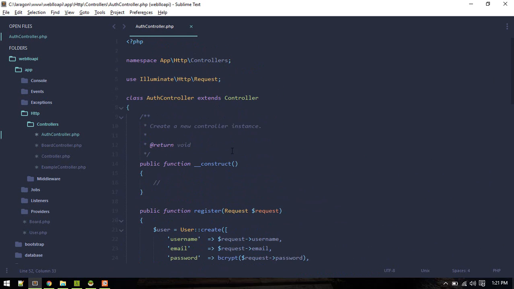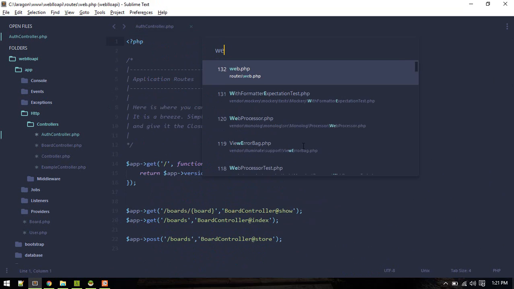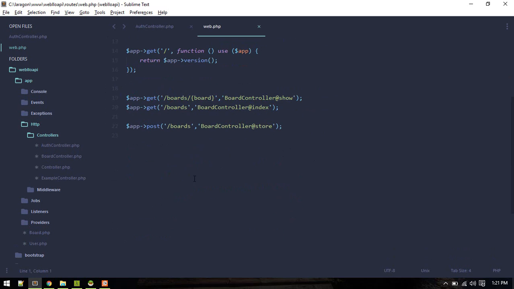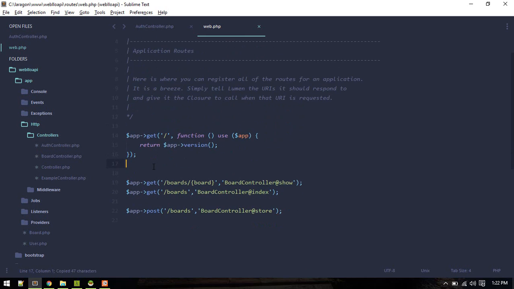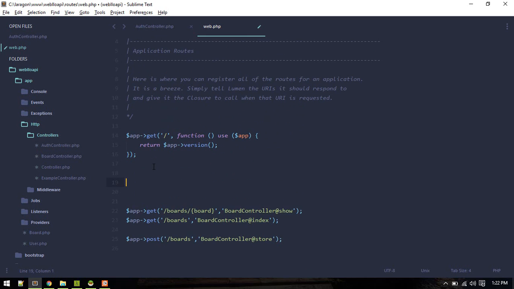So let's make a route for it. Let's go to web and let's make new routes. I'll make it above this.